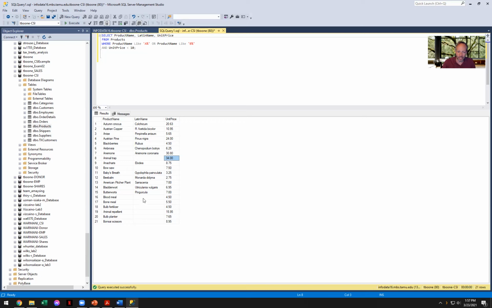Well, if you look through this list, all of the ones that start with letter B have a unit price less than $10. The ones that start with the letter A may or may not have a unit price less than $10. It read this in sequence, and it basically grouped these 2 as a single and statement, and it was separated by an or from this criteria. Now, that may not be what you want it to do.